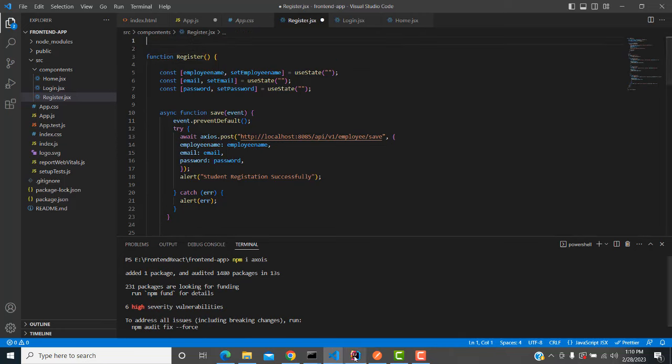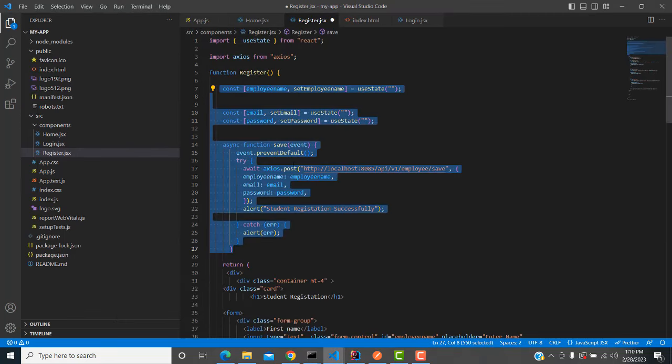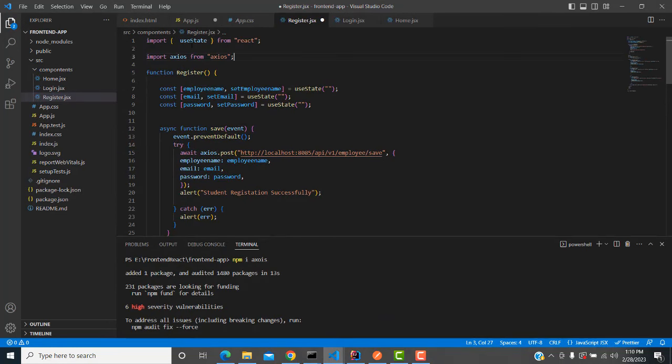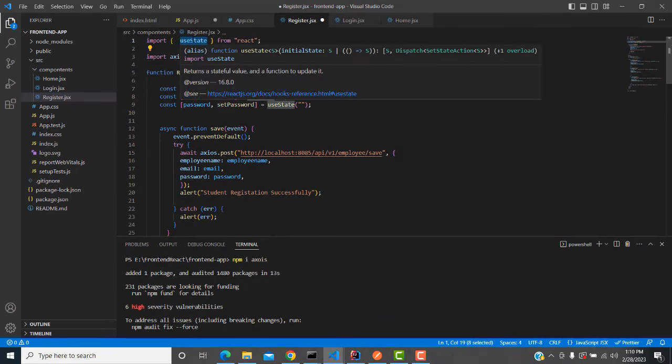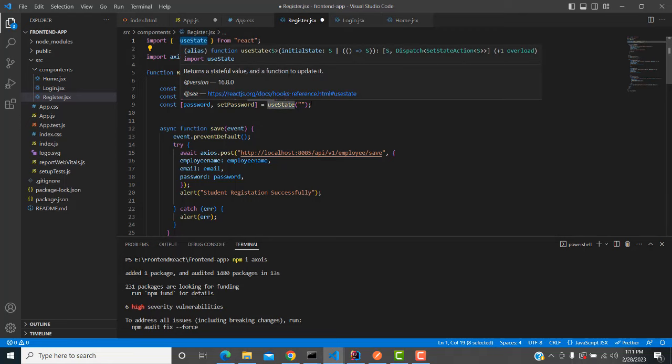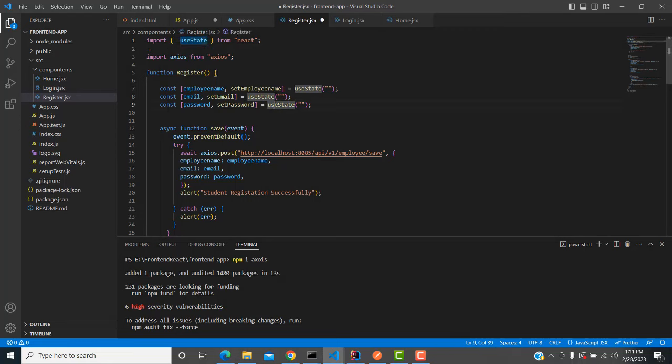Okay, now here what you're going to do is I want to implement this state and this. Okay, here first you have to import the useState class. You have to implement the useState class. It resides in the React package, which is useState. This one we have to implement over here. Then only will we be able to manage the states.